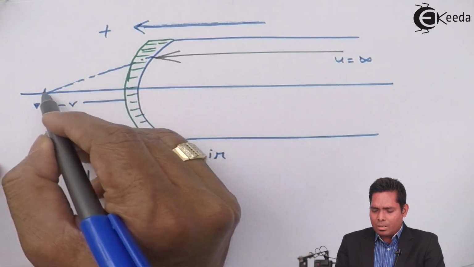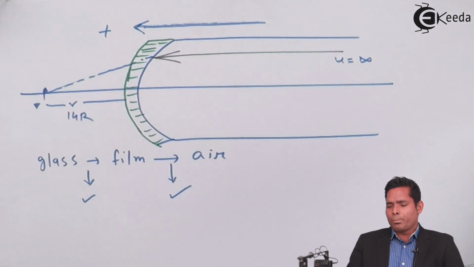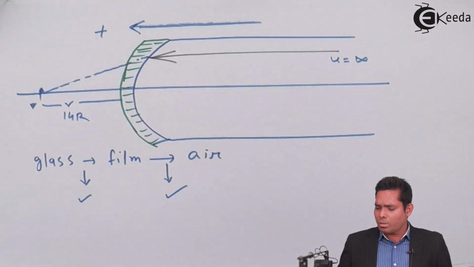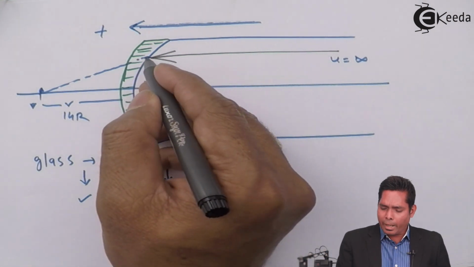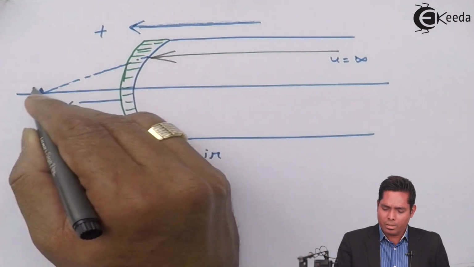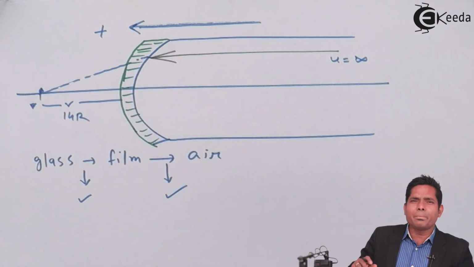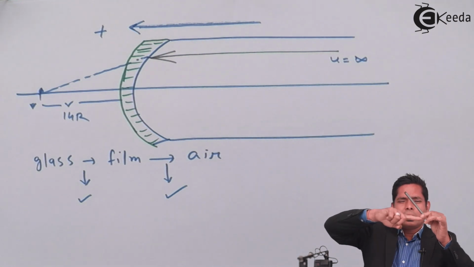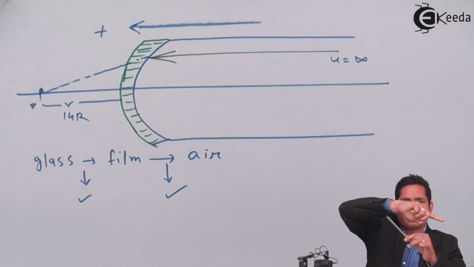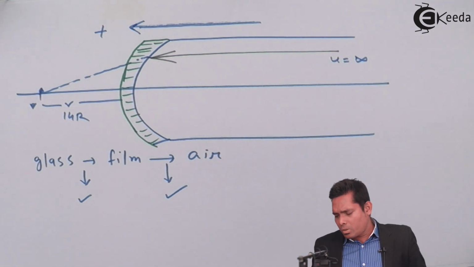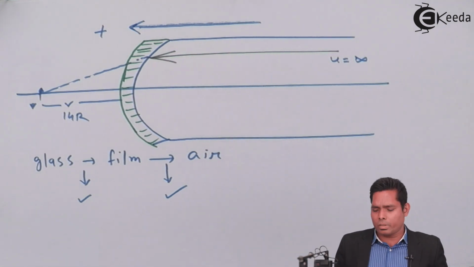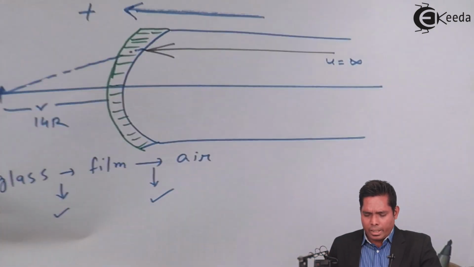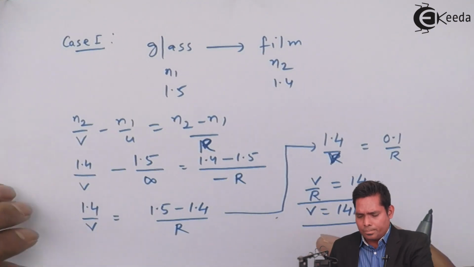But then this image that is formed is not the final image, because we have got thin film. So because of the presence of the thin film, this will get deviated, might be somewhere here or might be somewhere here. So the final image will not be exactly at a distance of 14 R. It might be less than 14 R, it might be greater than 14 R. That we'll see now, and we'll also logically talk about whether it will be less than 14 R or greater than 14 R. So another situation we have to consider.